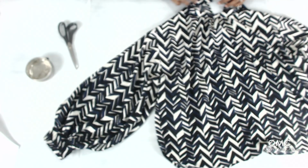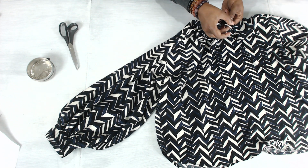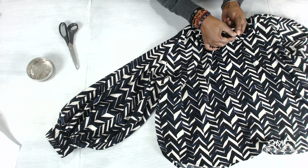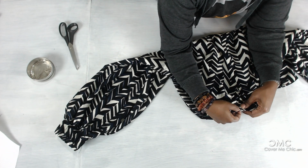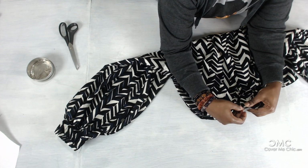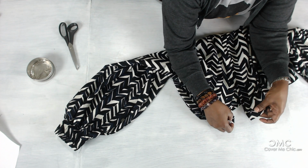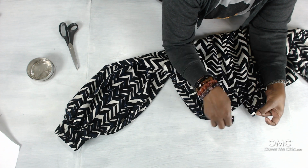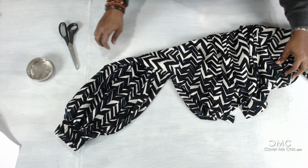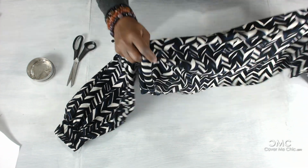So now you just have to put on your button on the extension in the middle. So you sew on your button here, if you can see that. And then you'll just put your buttonhole about 1/4 inch away from the other side in the middle of the collar. And then you're done.